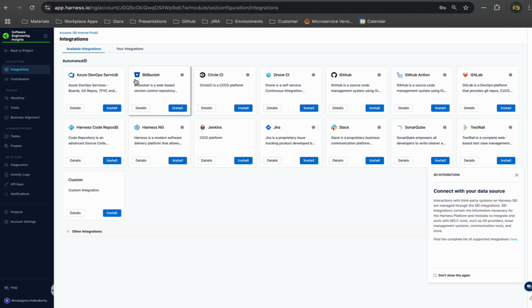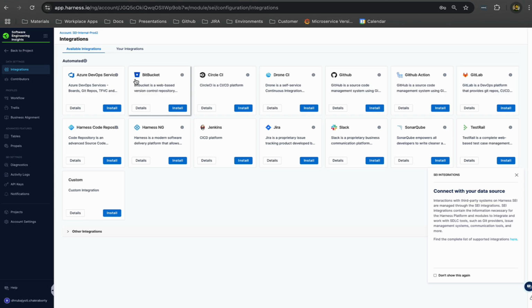Now, some of these integrations in SEI which are onboarded to the new framework support re-authentication, which ideally resolves this issue. You can find the list of all the new onboarded integrations in the description box, and I'll also share the link to the documentation in the description box where you can find the list of all the upgraded integrations which support re-authentication. In this video, we'll see such a scenario using the Jira integration where the integration status is failing and we try to re-authenticate it with a new token.